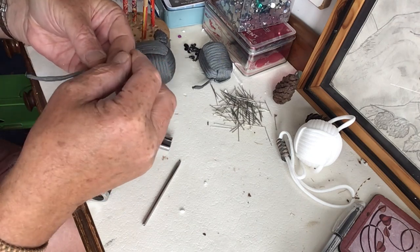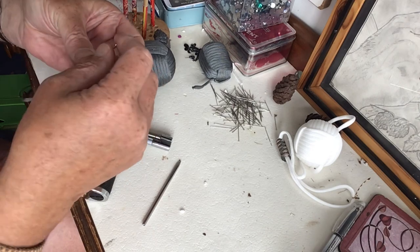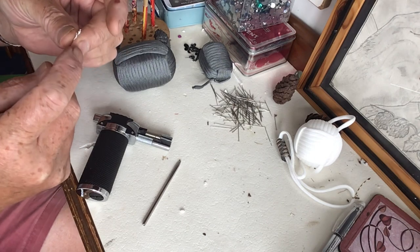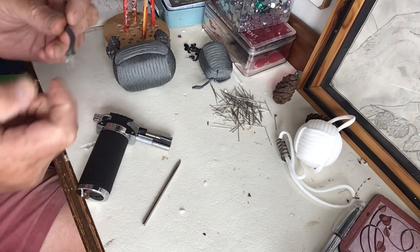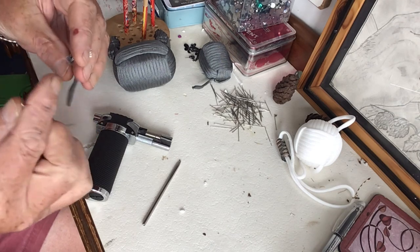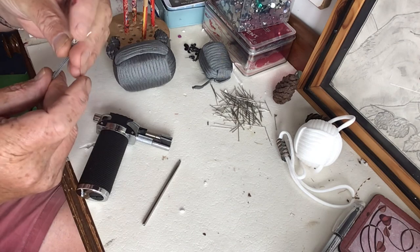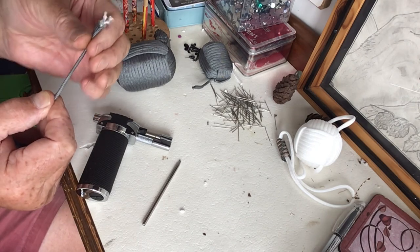So that should, oops, silly me. That should, by holding onto these white ones, pushing down on here, that should, with a bit of luck, nope. Have another go at that. Get hold of all of those cords. That's better. Now that's gone in there. So that's going to be our core.